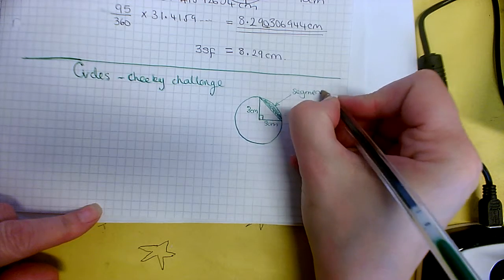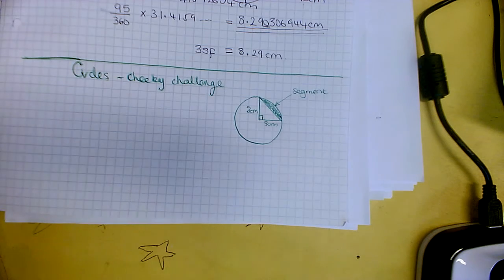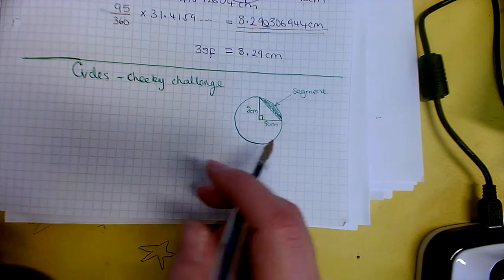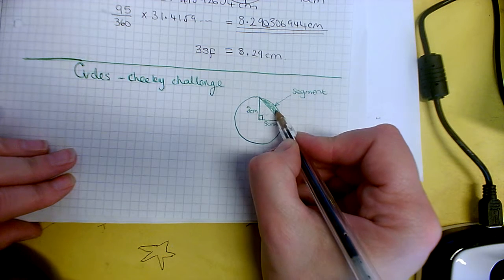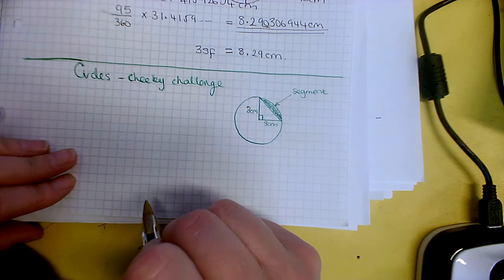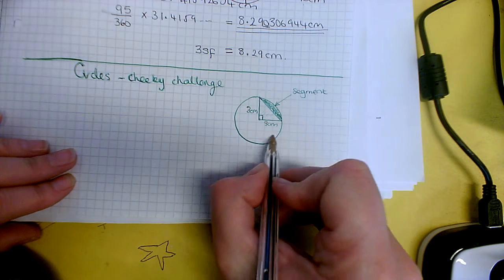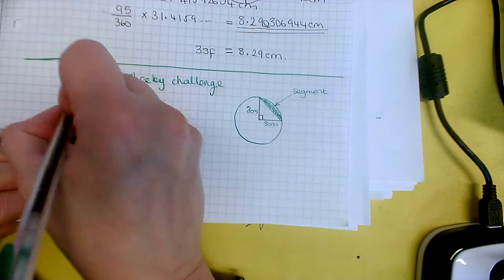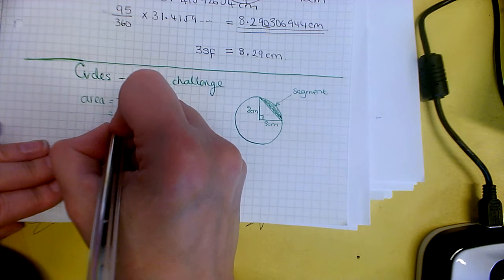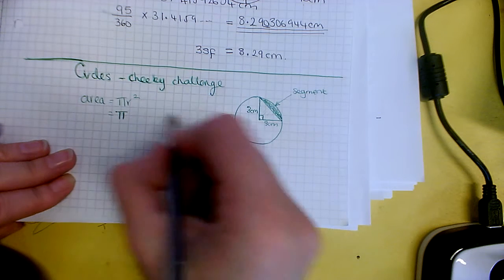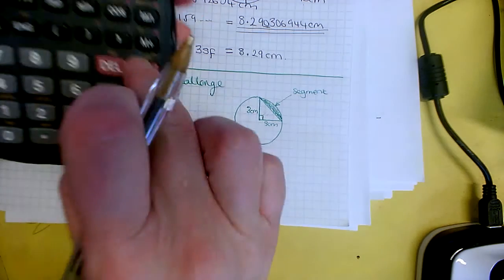Okay, but this is where you need to combine two different areas of mathematics in order to do the problem solving. So the first thing we're going to do is calculate the area of this whole piece, including this segment and this triangle. Okay. So the first thing we are going to do is calculate the area of this whole circle. So we remember that the area equals pi r squared, and the r squared is 9, so 3 times 3 is 9, so we've got pi times 9, and I'm going to pop that into my calculator.